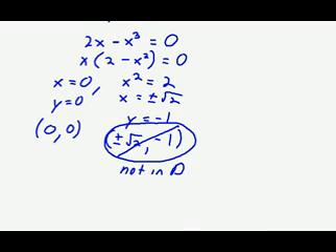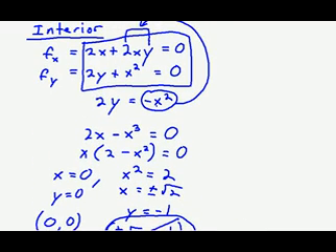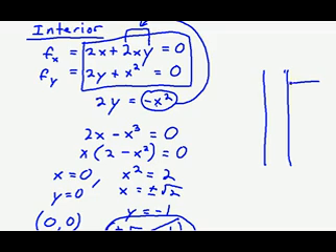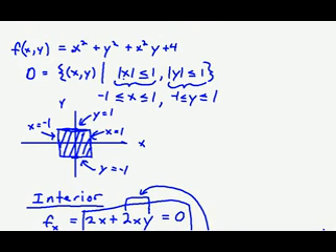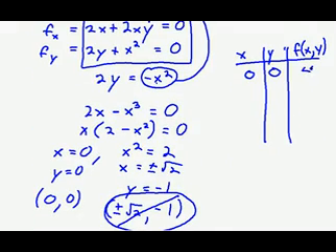Okay, so what we're going to do is create a table. This table is going to be full of all of the critical points we find: x, y, and then eventually we'll compute f of x, y. So far, the only critical point we've found that works is 0, 0. We could compute that now or later. It's easy enough to compute. If you plug 0 in for x and 0 in for y, you get 4. So you can compute f of 0, 0 now or later. It doesn't matter when.